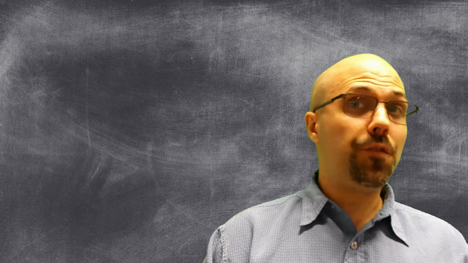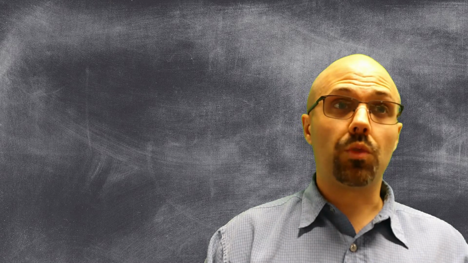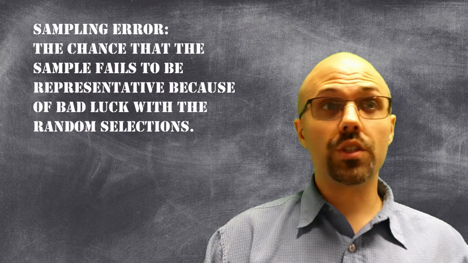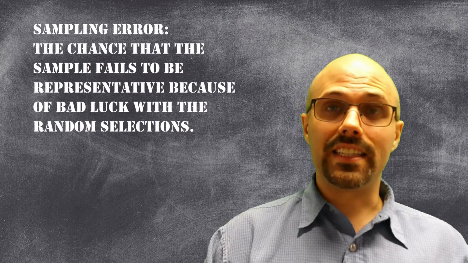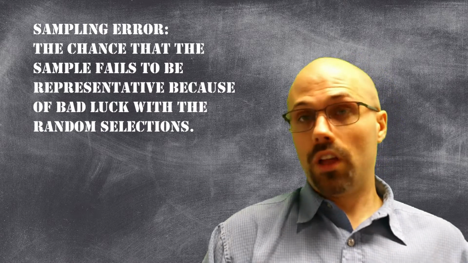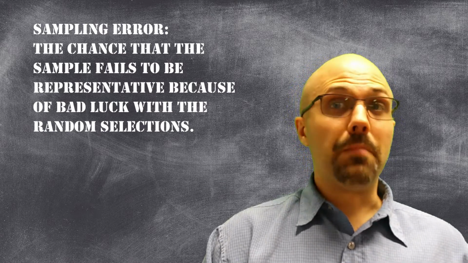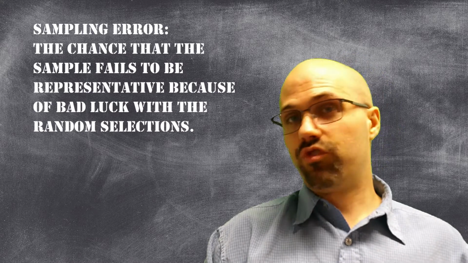But even if you do follow best practices, so even if everything goes right, there's still going to be a chance of what we're going to call sampling error. Sampling error is how likely it is that just by dumb random luck, you're going to get a misrepresentative sample. So let's do a really simple example.